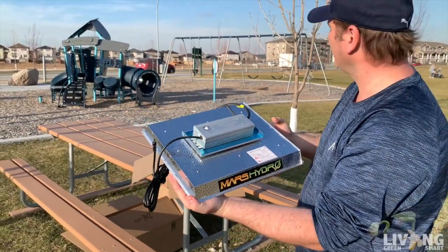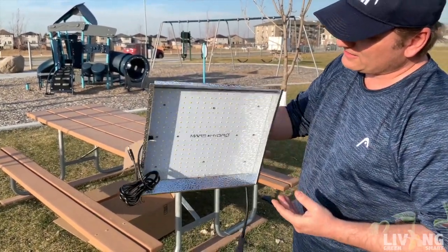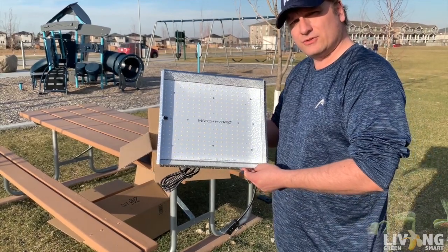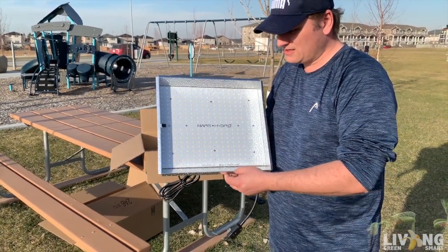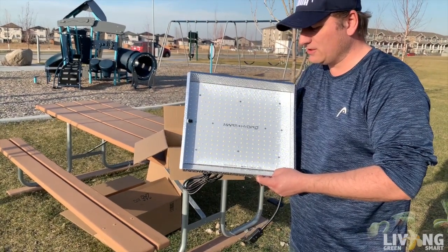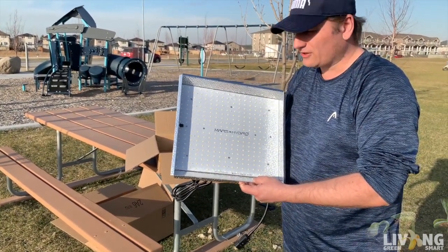Quite the light, and very pleased with it. So I can hardly wait to get to the installation video and actually fire this up, adjust it with the ratchet, and show you guys just how bright it is. We're going to do a test on it by growing seeds from scratch, and is this the light that everyone should be using? Is it that great? So let's put this product to the test and take a look.